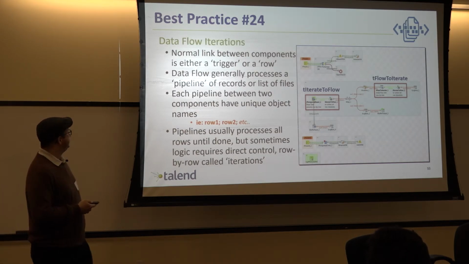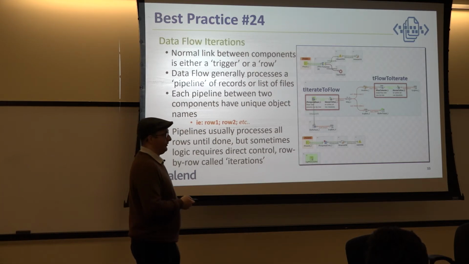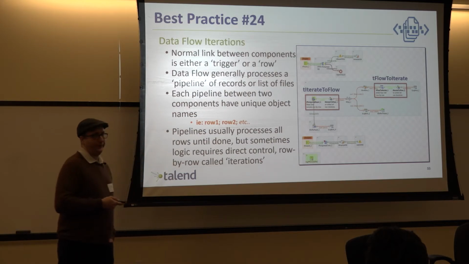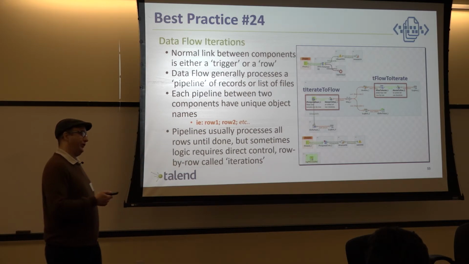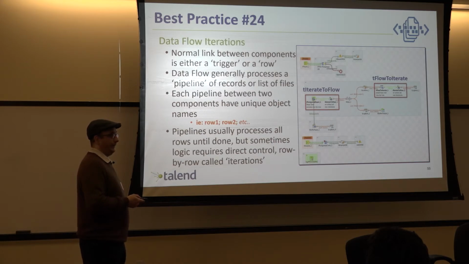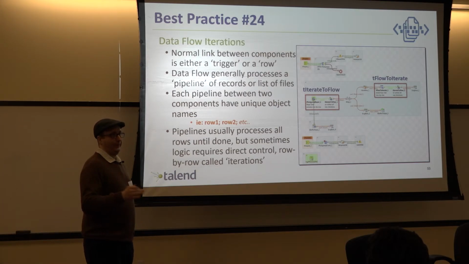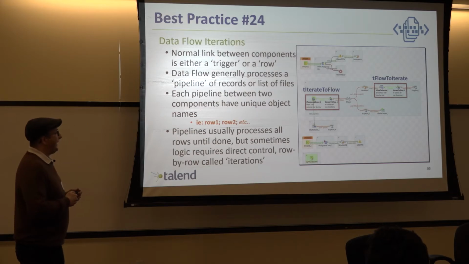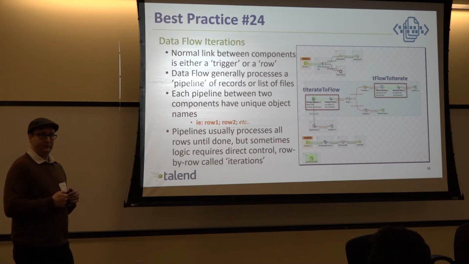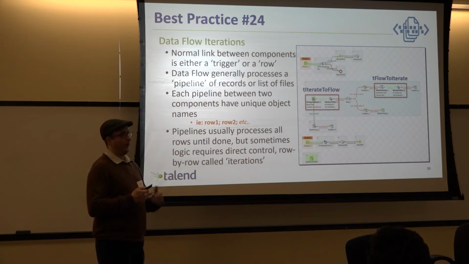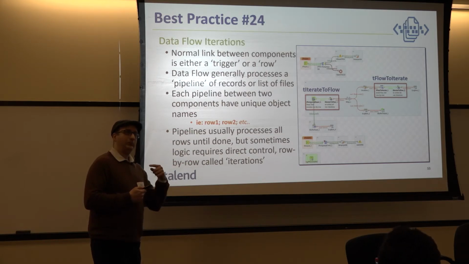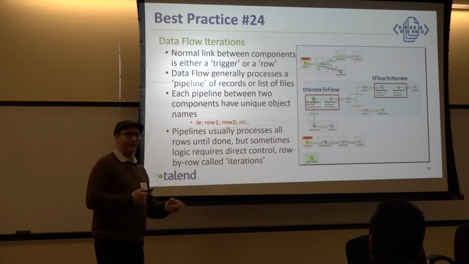All right, so this is about iteration, and we have some components that allow you to change between data flows and iterations. When you think of data flows, you think of a data pipeline, right? Data moving through the components, and work is happening at each of the components somewhat in parallel. Iterations are a little different. It's more like a call. When you iterate on a set of components, it's like calling that set of components repeatedly, right?